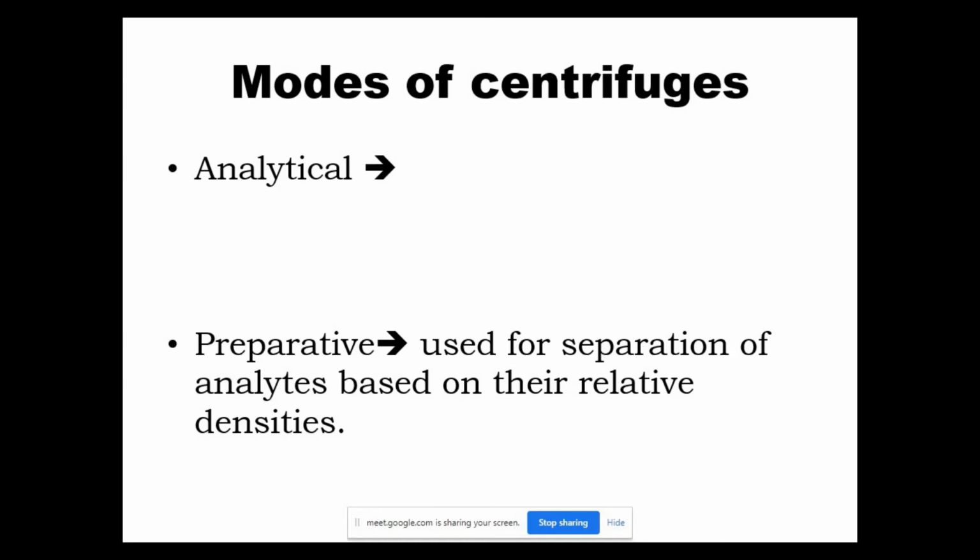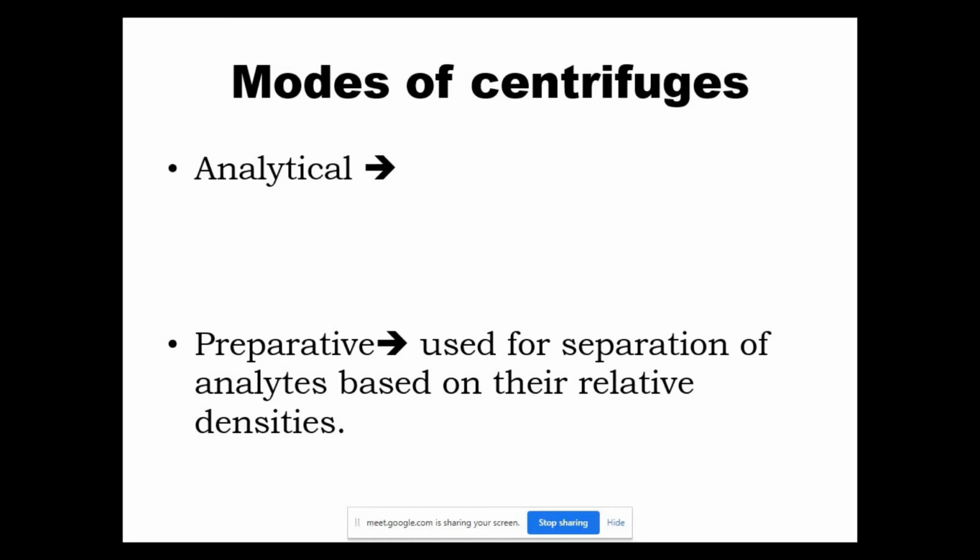I have already shown you that molecules having higher density will move faster, and molecules having lower density will move slower. It is just like your SDS-PAGE or agarose gel electrophoresis. There, the molecules move based on their size. Small size move faster, large size move slower. But in the centrifuge machine, it is reverse. The large size move faster. Large size means it is not linked to the size. You may have a large size, but the density may be less.